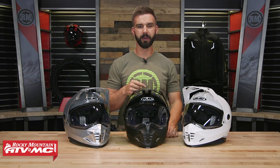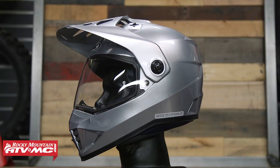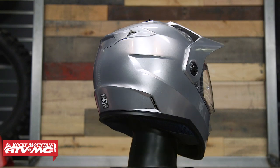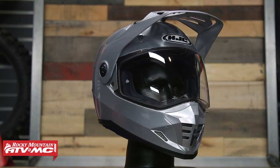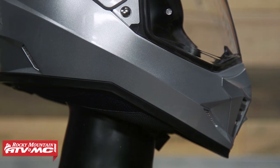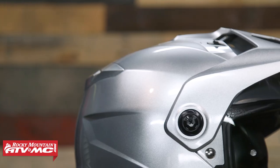The DS-X1 is the next helmet in our lineup from HJC. The DS-X1 comes in at about $160, so you do bump up a little bit from the O'Neill, but there are some differences I want to point out. A size large comes in at 3 pounds, 11 ounces — so a little bit heavier. You're DOT certified with a polycarbonate shell. Size medium fits spot on for me; it's actually a really comfortable helmet. When we talk about venting, the vents on the top of this helmet will open and close — on the Sierra 2 they were just stuck open, so that is something to consider.